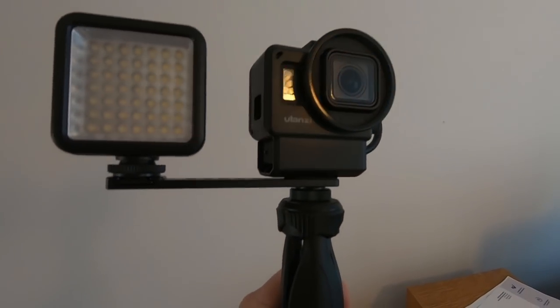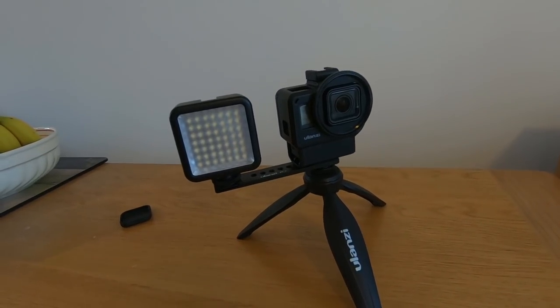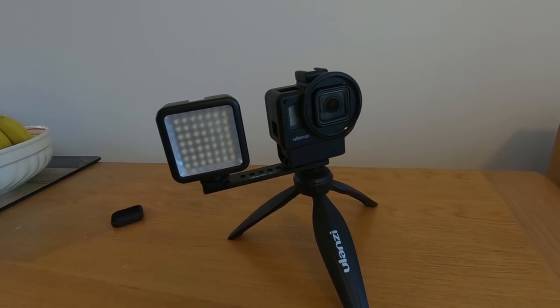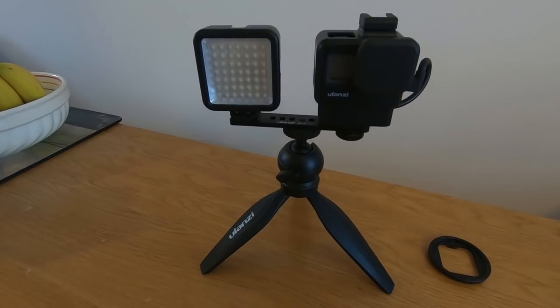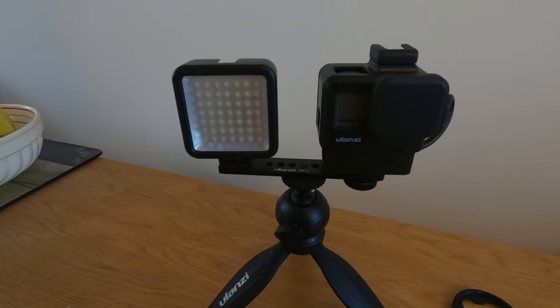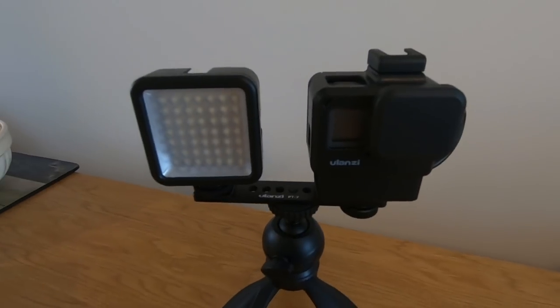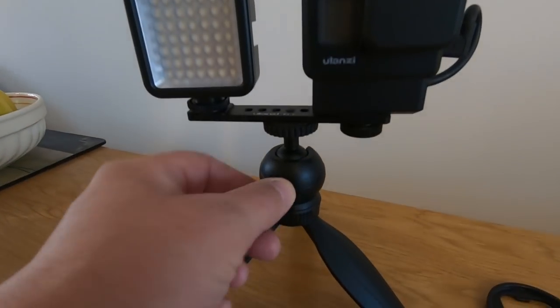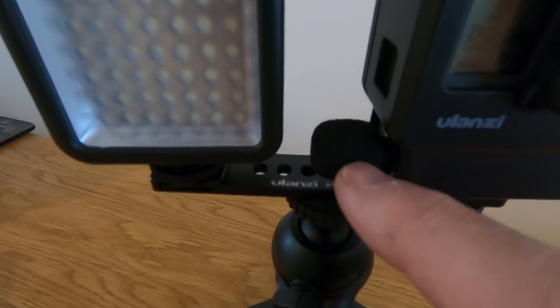The only trouble with the fixed position is that it's looking straight forward, but that's okay because it's a fairly wide angle lens. The great thing about this system is how versatile it is. With the bracket I can mount the camera and the light opposite each other. I've got the lens cap to keep it free from dust or dirt, and a tripod mount that swivels. Once I get some filters, I can also mount the little mic I use in there.